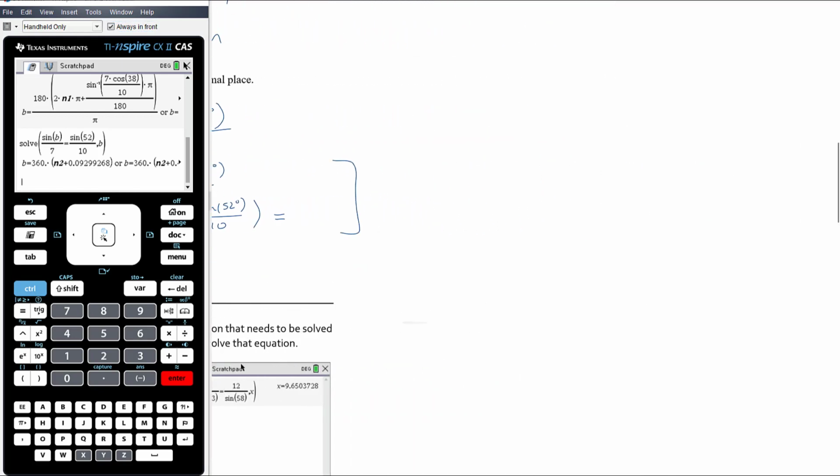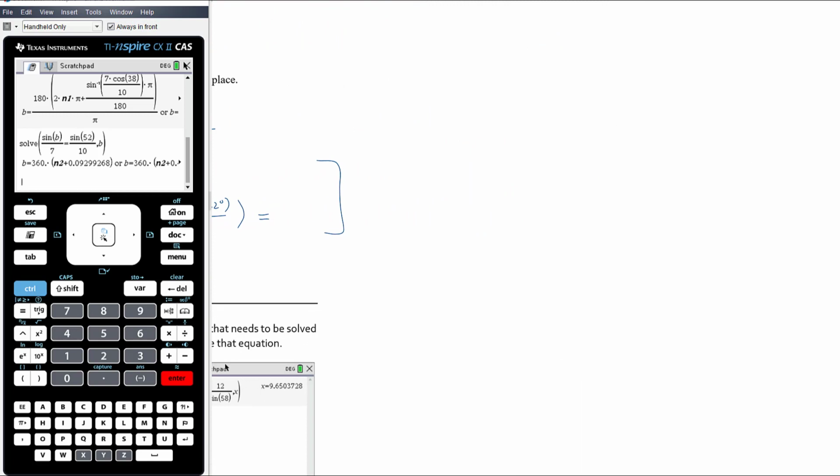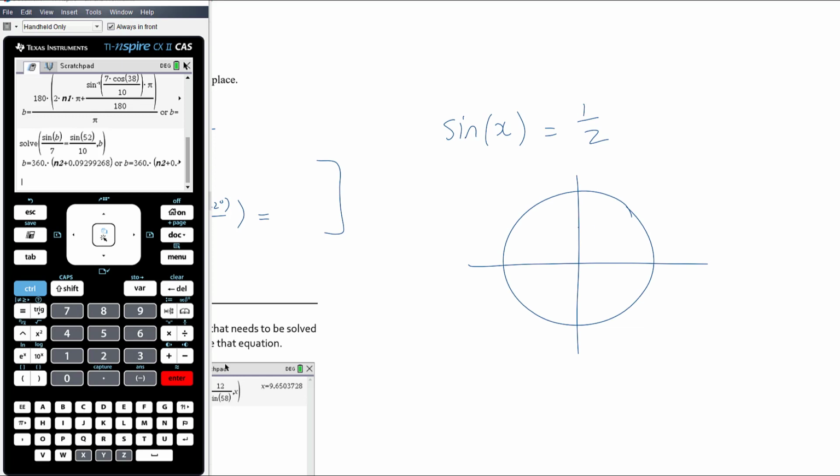If you're asking yourself, sine of what angle equals half, for example, thinking about the unit circle and sine being the y value, okay, there's a y coordinate of half here, and there's a y coordinate of half here. So actually, there's more than one angle which will have a sine value of a half. Actually, there's infinitely many angles that will have a sine value of a half, because you can keep going around and around the circle. So that's why my CAS can't give me a specific answer to that question, because where the thing inside the sine function is the unknown thing, there's infinitely many possibilities for that.